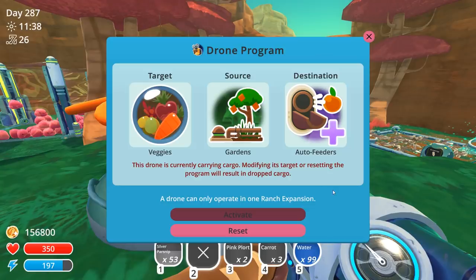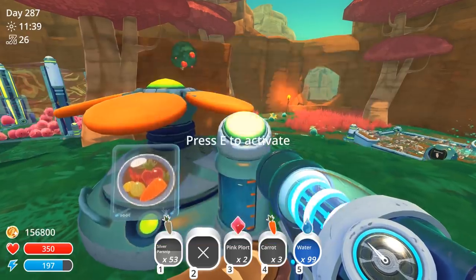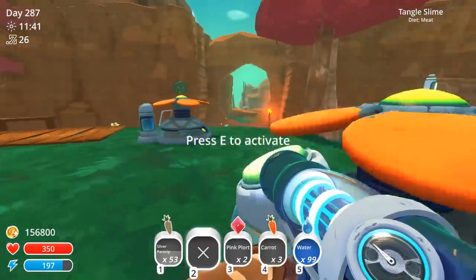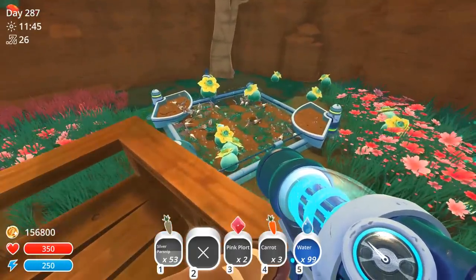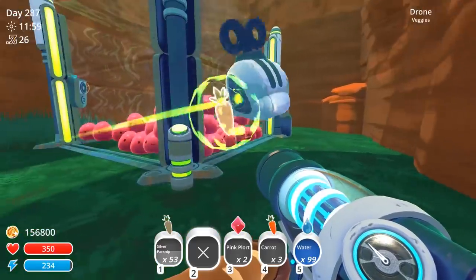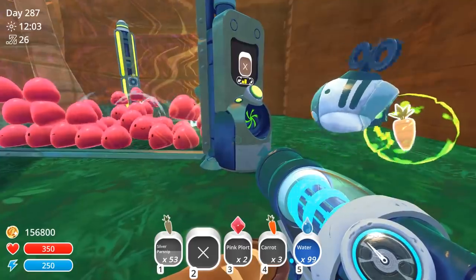Oh, modifying it or resetting will result in dropped cargo. I understand that. Because it'd be outside, and then destination would be auto feeders. Activate. Because we have carrots over there, right? It'll work. Or I could do fruit. Oh, he's picking up the ones outside of him now. There he goes. He's bringing the parsnips over. And then these guys will be super happy with it.